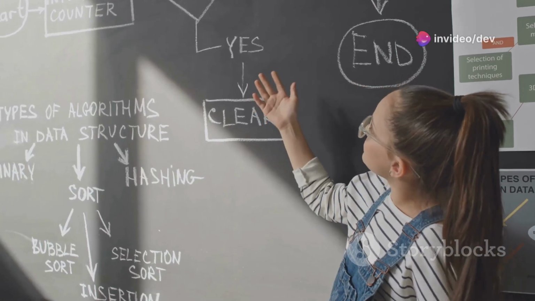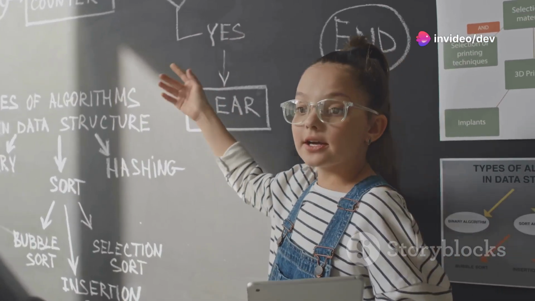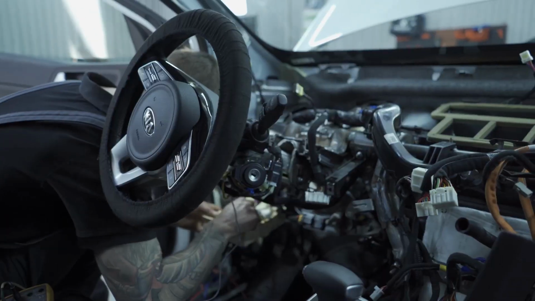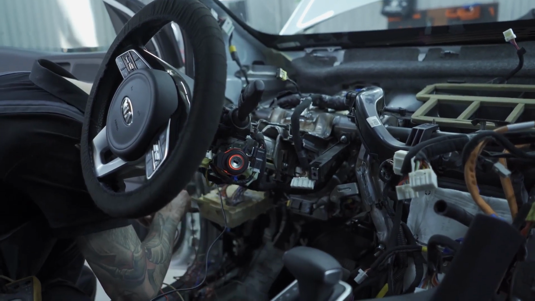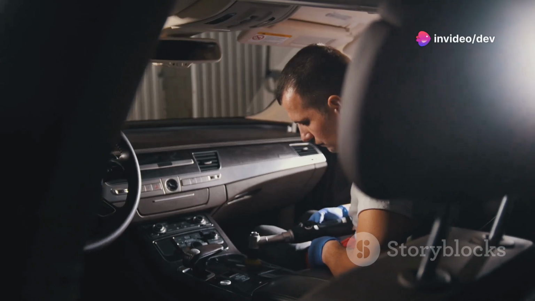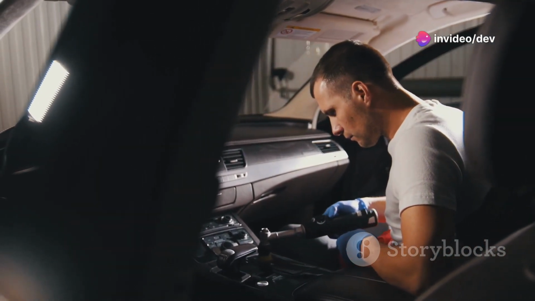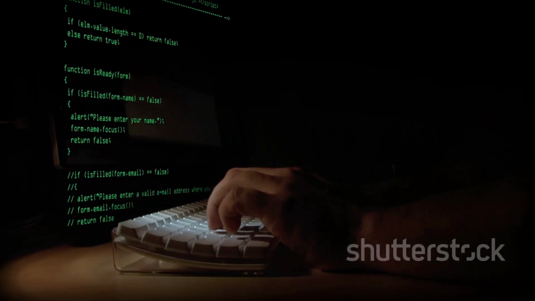Think of a class as a blueprint for creating objects. Just like a blueprint for a house, a class defines the structure and behavior of the objects created from it. For instance, a car class defines the properties and behaviors that all cars share. This could include attributes like color, model, and speed, as well as methods like start, stop, and accelerate. Objects, on the other hand, are instances of a class. They are the actual entities created using the class blueprint.